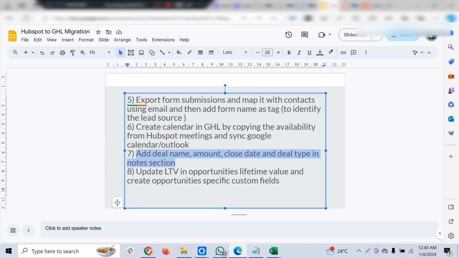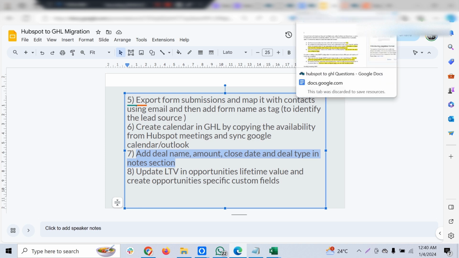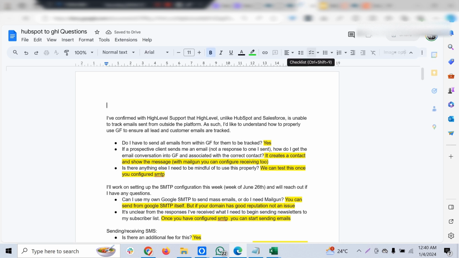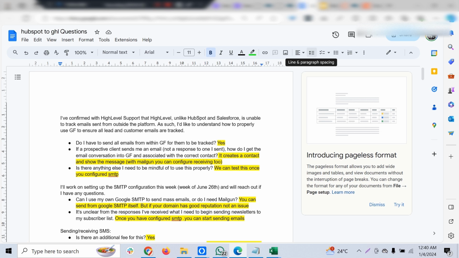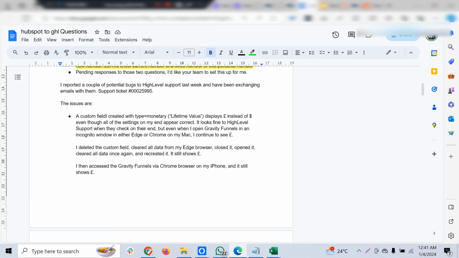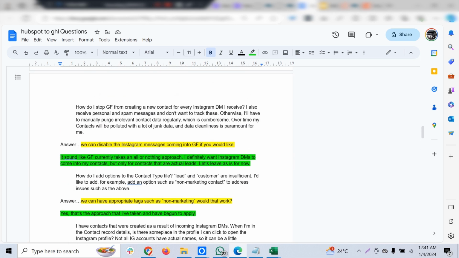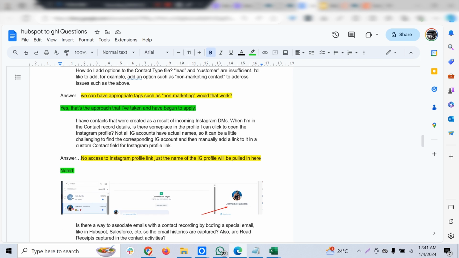And also when the client approached us, they had a long list of questions. The critical thing, as I said before, is when they send mails from outside the CRM, whether that can be reflected within GoHighLevel. That is not possible. But in other CRMs like HubSpot and Migrate, that is very much possible. They listed a long list of questions, which we went through with them, showing which are possible and which are not. Be frank with them so that they can understand the limitations and also the advantages of using GoHighLevel.